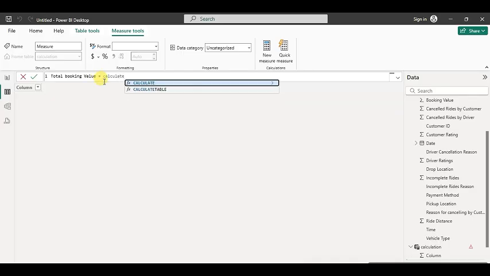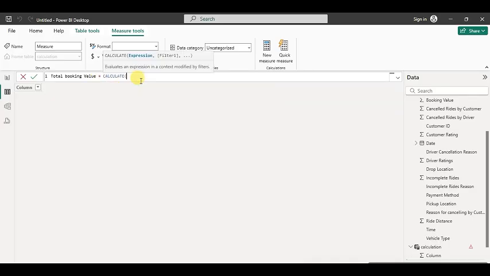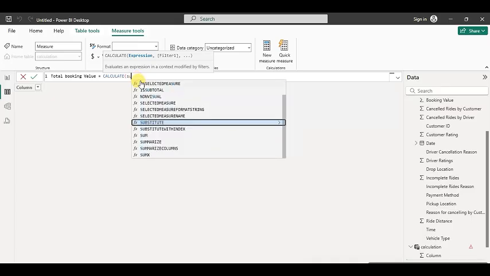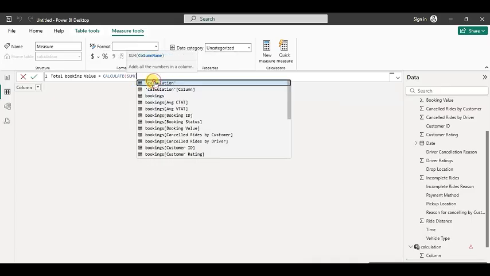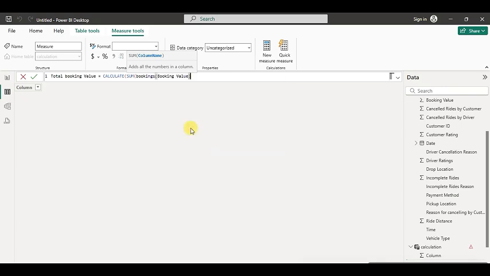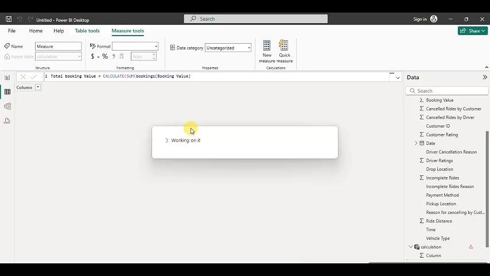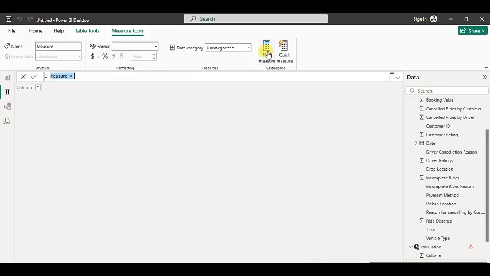Then I calculate. Click calculate. Sum means total. I will calculate the total of booking value because this is money. So I need to calculate sum because I will add all the money we have in our data set.